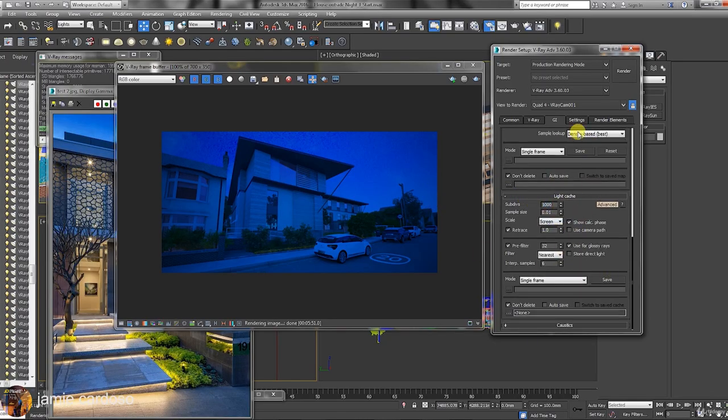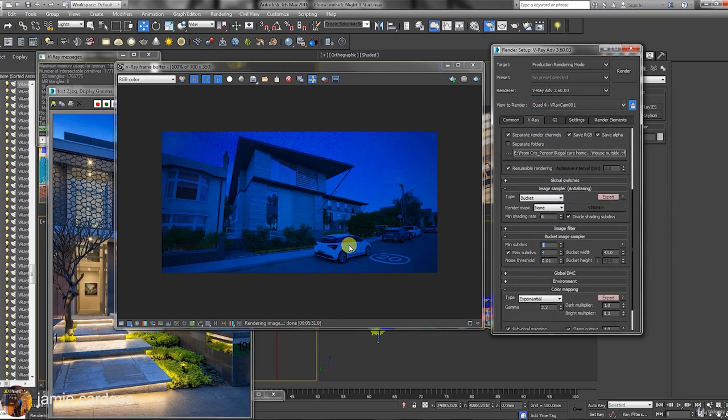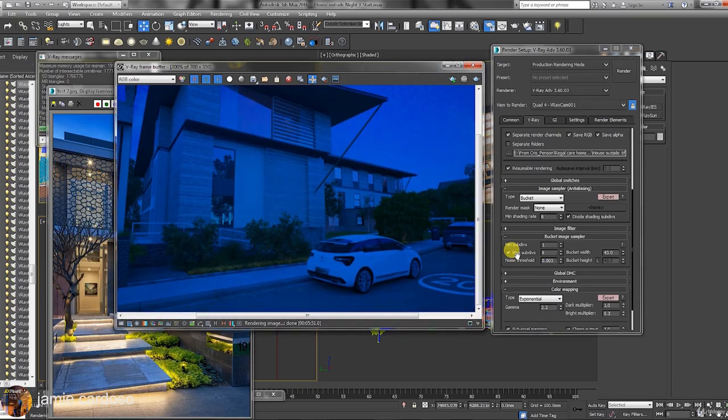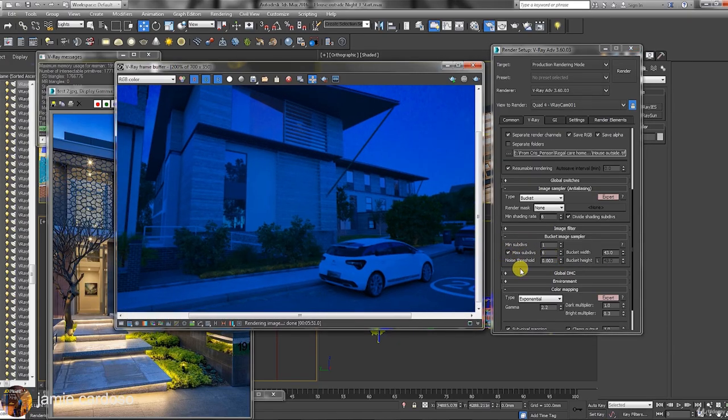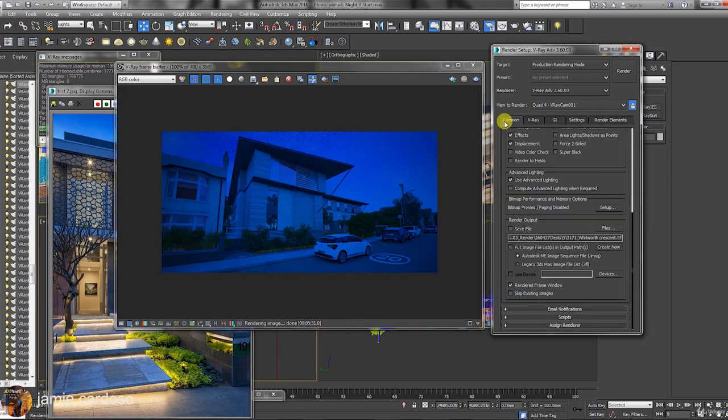Next, open the V-Ray tab and scroll down to the bucket image sampler settings. Increase the max subdivision values to about 6 and the noise threshold to about 0.003. The noise threshold parameters are a bit counterintuitive, as lower values increase the quality. Always double check the render settings before sending the final renders.